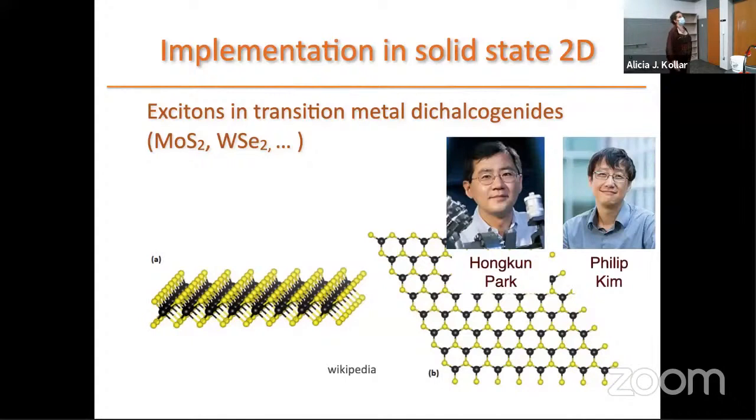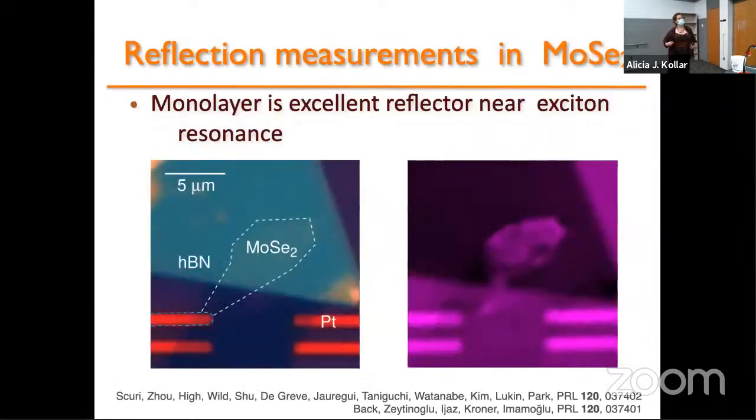And so this is actually something which is studied, among other people, by my colleagues Frank Koppens and Philip Kim. The first thing that they did already quite a couple of years ago is to look at whether this stuff is really reflective if you send the right wavelengths in. And that's what you see here on the left side. You just send some light in. And here this TMDC mostly is shown as an outline because you can otherwise not even see it. But if you send in the right wavelengths, you get the picture on the right side where you see that this reflection is nearly as good as the one from the platinum leads that you see at the bottom.